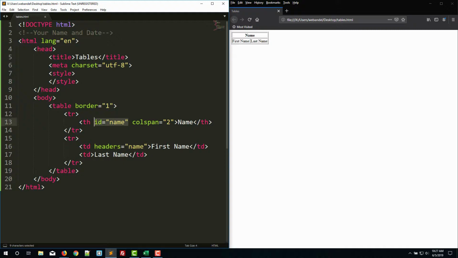So if somebody was using some sort of assistive technology or trying to style the information, or maybe even use some way of parsing through the information, they would know that the information in the data is related to the ID. And actually, we probably want to add this as well.